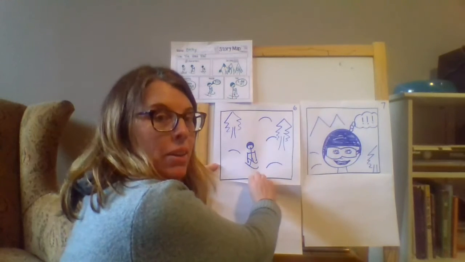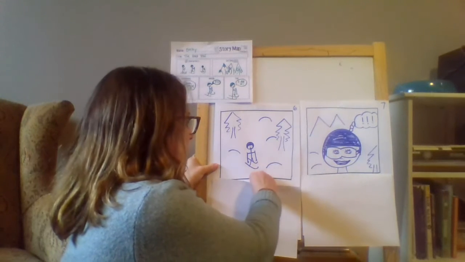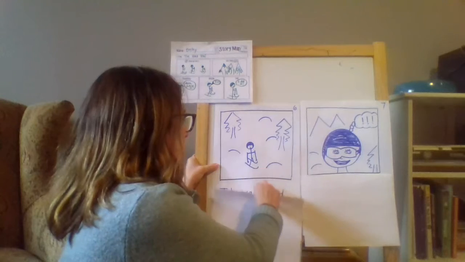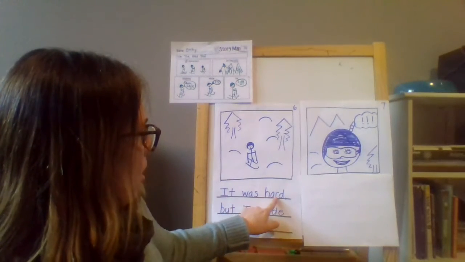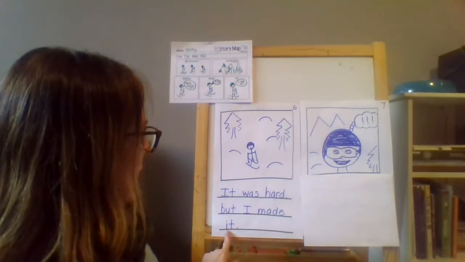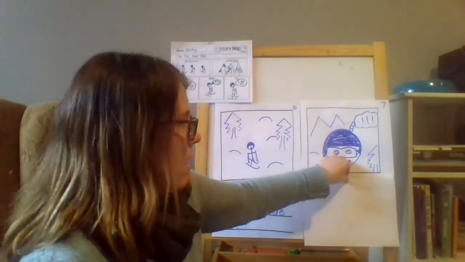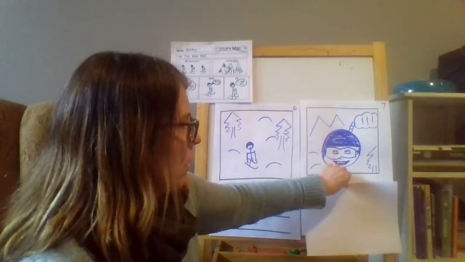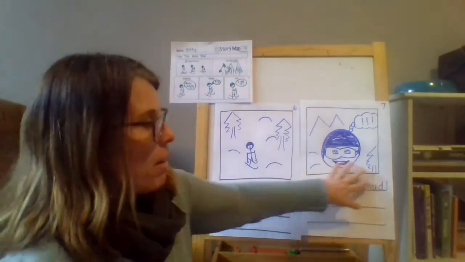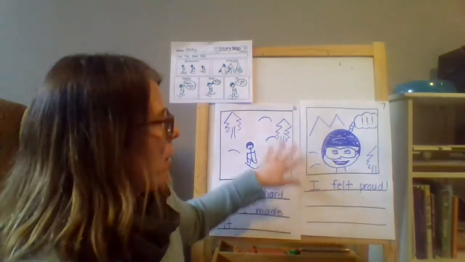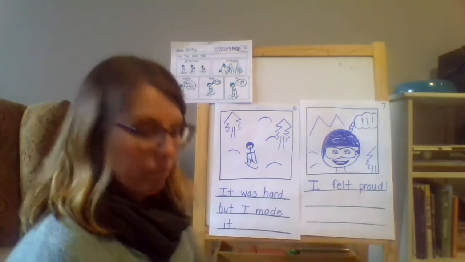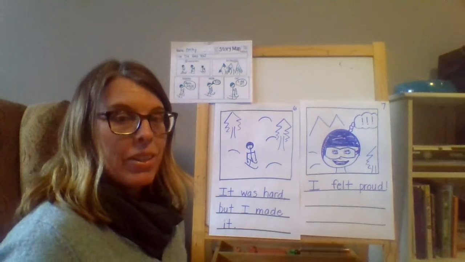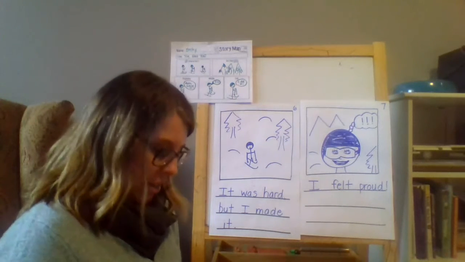I already wrote mine, so you don't have to watch me do writing. But then it will be time for you to stretch out your words and sound out your words. So here we go. It was hard, but I made it. And the words to go with this one, let's see, I wrote, This is my ending to the story. I told about how I felt about this experience. I felt proud. Okay, so that's the end of my story.